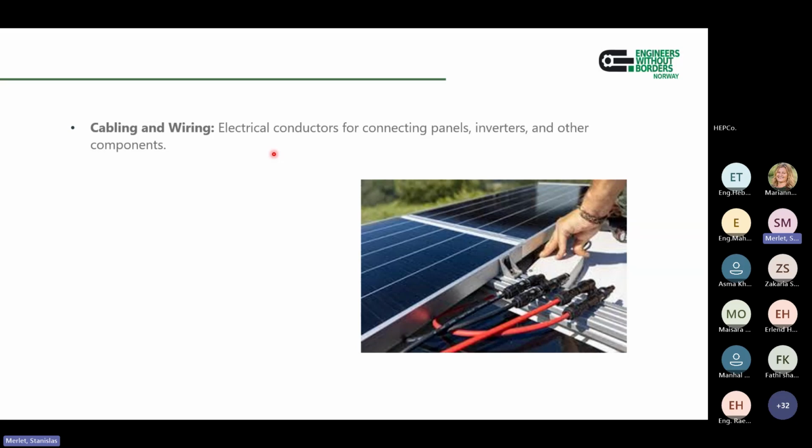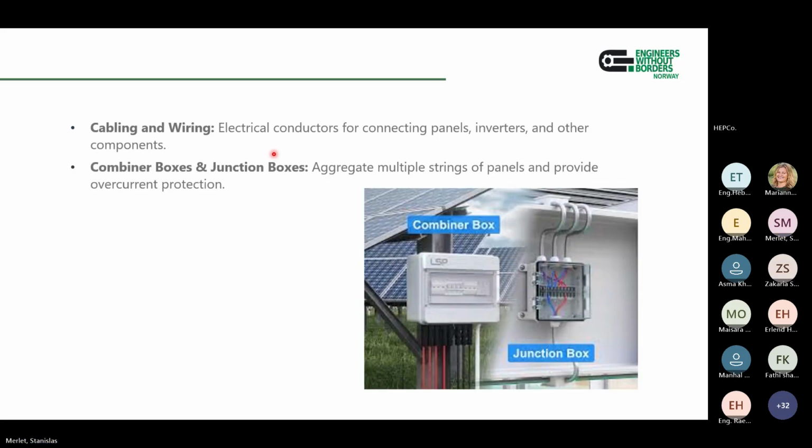So all cables and wires in the plant are included in the BOS. We also have combiner boxes and junction boxes. I don't remember if it was covered in the introduction on Monday, but for big plants with central inverters or bigger string inverters, you use combiner boxes to limit the number of cables going to the inverter from the solar arrays, for example.